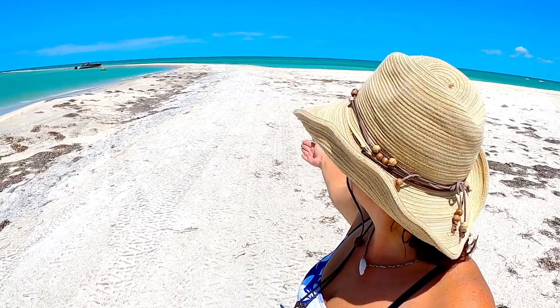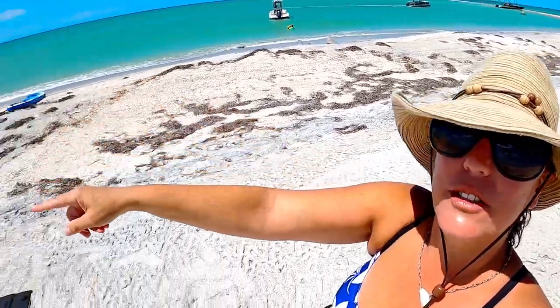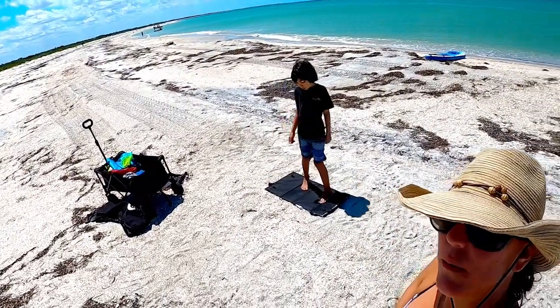We just finished getting the drone footage. It is gorgeous here. Wow. Oh my gosh. Sandbars intertwining all over the place. This sandbar over here jets out. And then we have the other two sandbars that we're gonna head down to now with the paddleboard. And the water is blue and gorgeous.